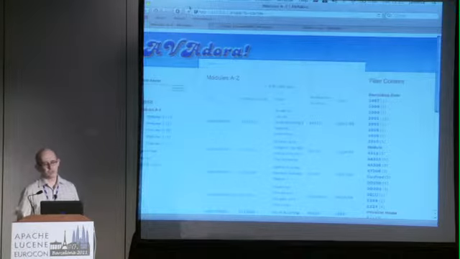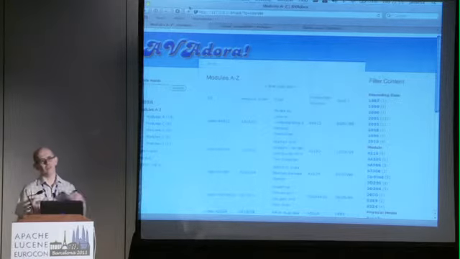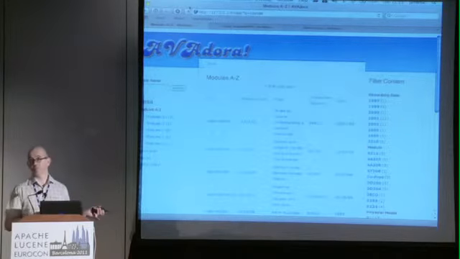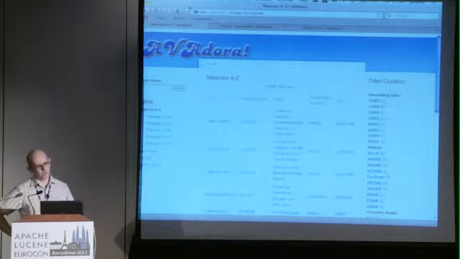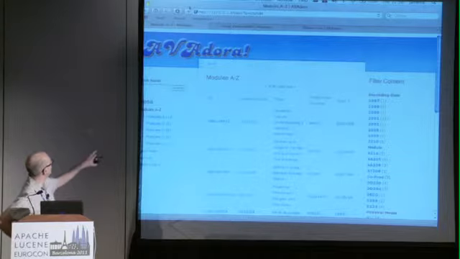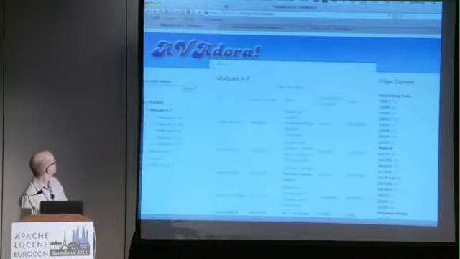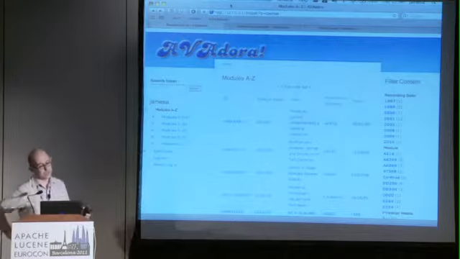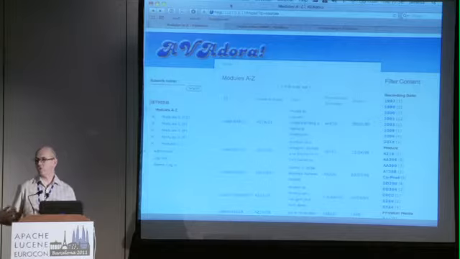Okay, so the first thing you'll notice, apart from the fact that it's a very standard Drupal kind of interface, is the CSS for it. I can't remember what it's called, it begins with G. It's a standard Drupal theme, though. You see that most of our content, although it's gone off the page there, is organised in modules. So a module is what most other people would see as a course.